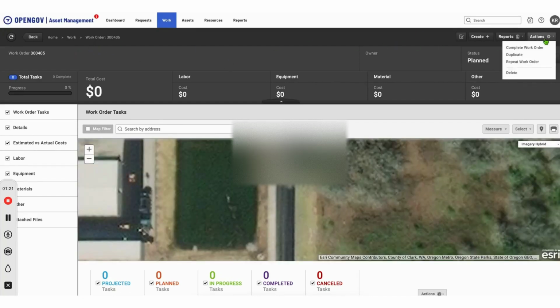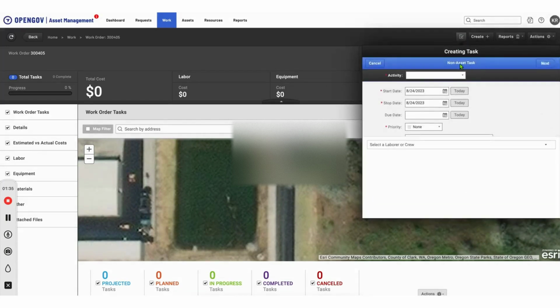So let us create a task for it. Now the task would be to inspect the cabinet. Let's create a task. Now this is a non-asset task by default, but we'll change it. And that would be inspect.